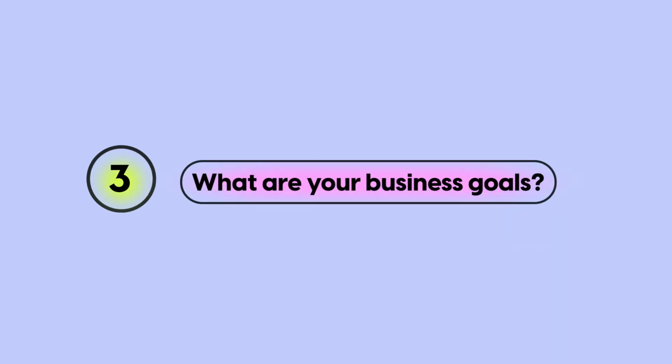3, what are your business goals? So having a clear understanding of exactly what the business wants to achieve can help us as designers to help them achieve their goals through design. For example, if one of their goals was to have a consistent brand for audience recognition, we can ensure we can do that through design.